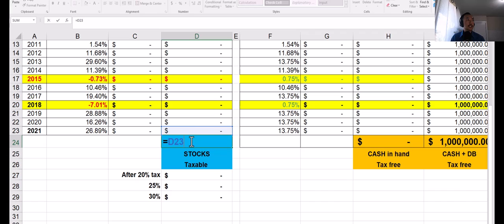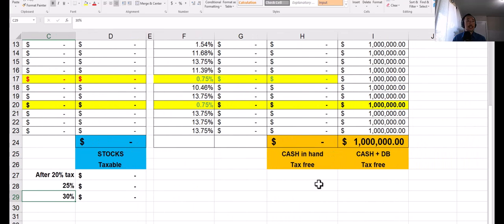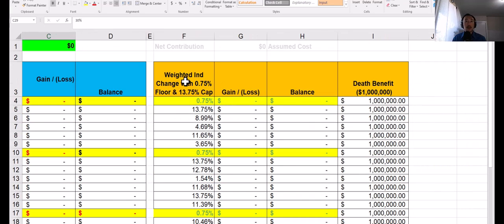And then at the bottom is the amount that you would have before you pay Uncle Sam his cut. So if you're in the 20% tax bracket, this is what you end up with cash in hand, and so on with the 25 and the 30% respectively. The blue side is what your money will look like if there's no floor and cap. On the orange side, it's the same formula, where he took the rate of return of that year and added or subtracted it to the balance of the previous year.